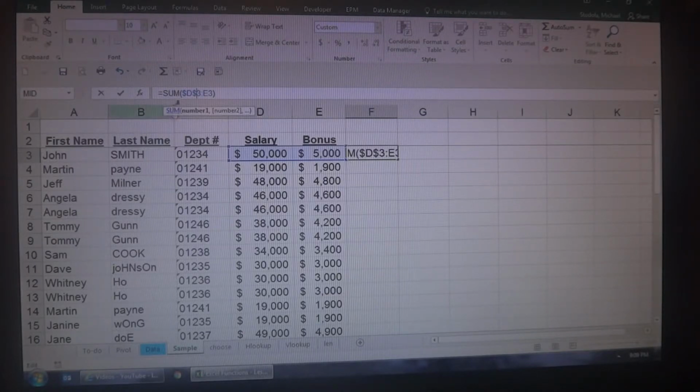And the same thing, this will work if you hit enter, but it'll only lock D3. Sometimes you'll want that, sometimes you won't. So right now, what this example would give me is I'm locking D, but for the rows I'm not locking anything. So this will always be D, and E will change. So you can change multiple different ways depending on what you want.